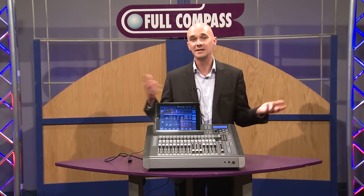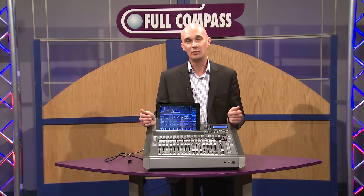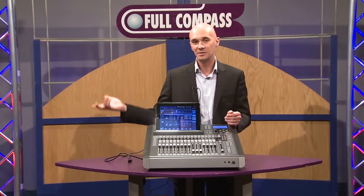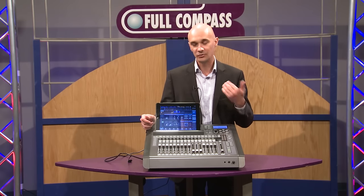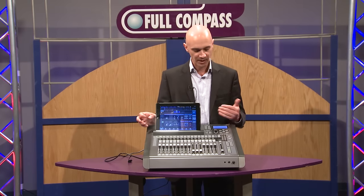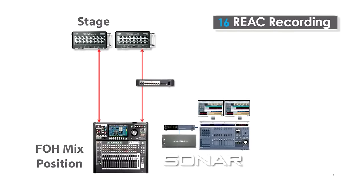This vMixer shares the legacy of all the existing vMixers, the M480 and the M300. We have the ability to add to the React port on this unit — for example, a digital snake. You could use our 1608 digital snake to increase your mic pres from 16 to 32. That also gives you the ability to put the snake up to 330 feet away from the console and use it as remote I/O — on the stage or just for more local inputs. All the mic pres are remote controllable, and you can patch from snake inputs or console inputs to any channel you want. From the React port, you can also connect to a PC and run Sonar React recording to track up to 40 channels of digital audio directly to a PC through the Cat5 connection.